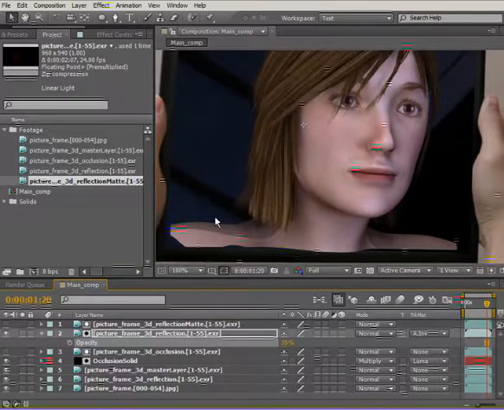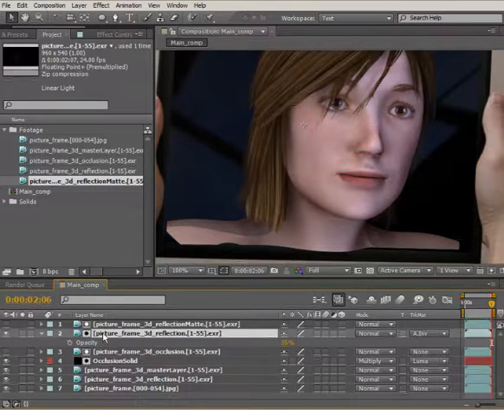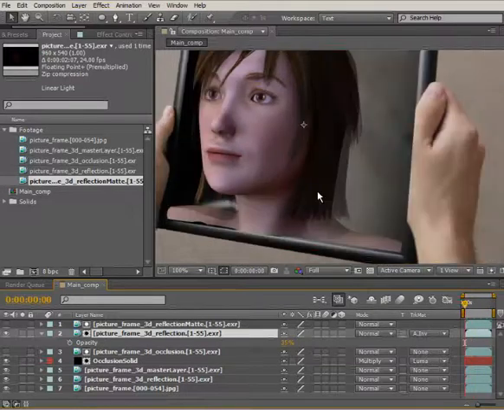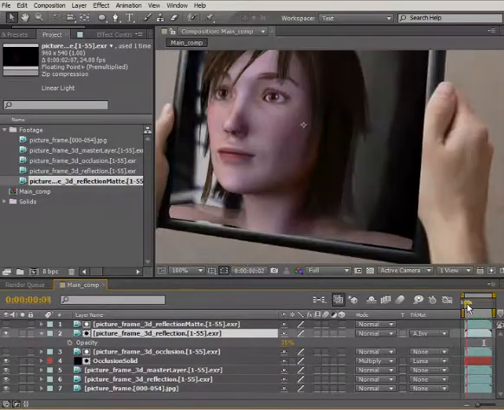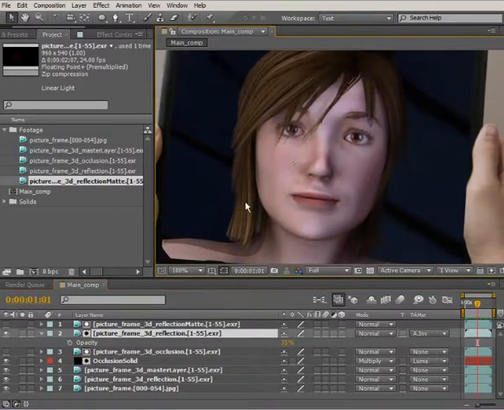So I want to make sure that we still have this color change, so in this case I'm going to go with a transparency reflection. Now again, this is not exactly physically accurate, but it is my preferred method for selling this shot we currently have.